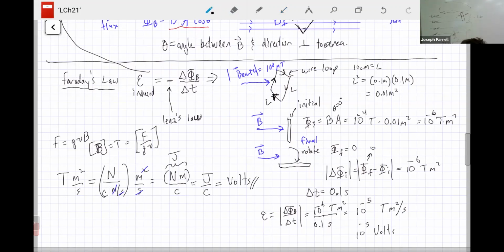I think I added too many arrows here, a wrong way arrow. If I want to think about current, we'll think about what direction is the current next. But if you want to think about that, you will have current while this is happening. There would be a little bit of current. We could actually figure out how many amps that would be. Pretty small, but the resistance is small, significantly less than an ohm if it's just a wire. So then you'll get 10 to the minus 4, 10 to the minus 3 amps. You could potentially get a milliamp for just 0.1 seconds. So that's the idea.